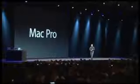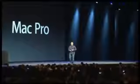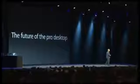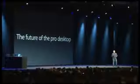Video editors, musicians, photographers, graphic designers count on products like Mac Pro to get their work done. And our most advanced users just want to get their hands on the fastest, most expandable Mac we make. And the Mac Pro is really important to delivering on that. We didn't want to just make another version of the same old desktop idea that everyone's had. Like with MacBook Air, our engineering team has spent quite a bit of time thinking about the technology available today and what could be possible for the future of a Pro desktop. What would be a new form factor, new design, new capabilities for another 10 years? And the engineering team has come up with something truly revolutionary, truly radical.